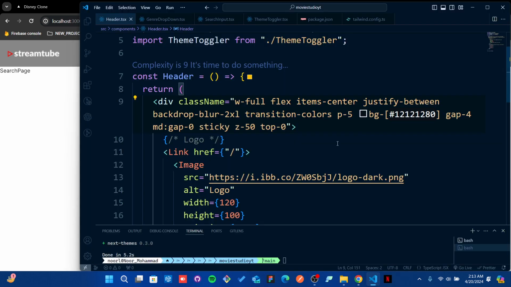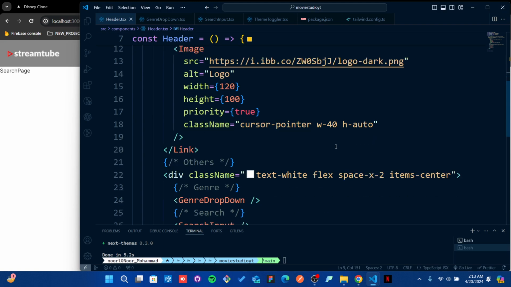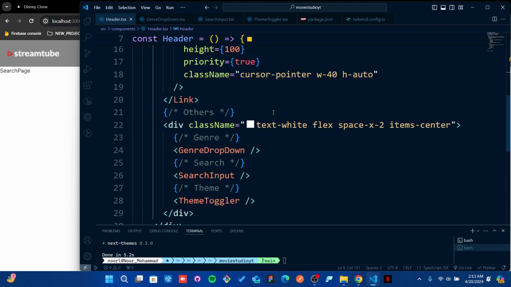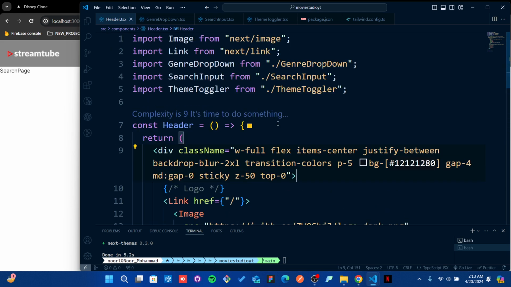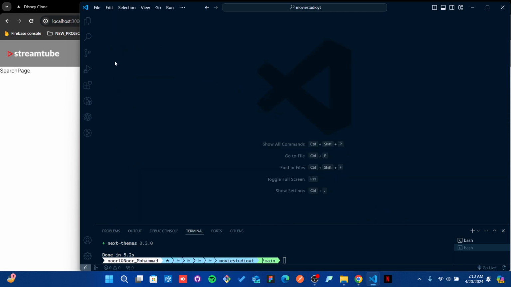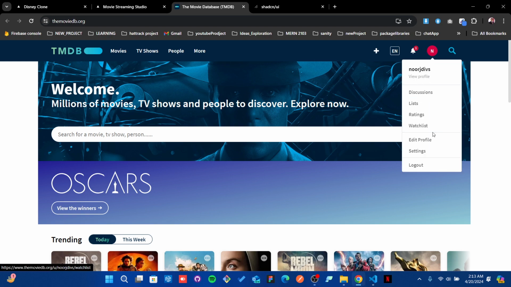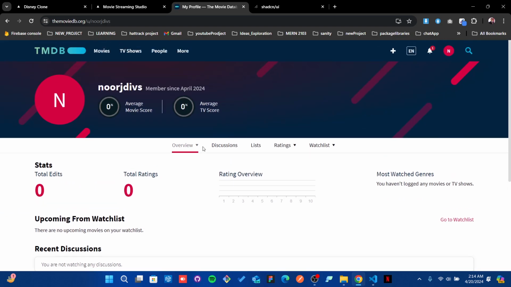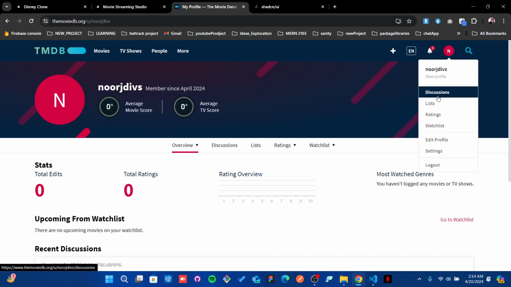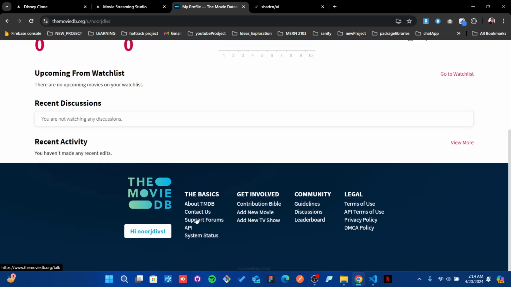Okay, let's see what we have got. So now we have that positioning here, so we have that icon. So first thing first, now let's get the movies. So how actually we gonna get that movies? To get the movie you need to go to the official TMDB page, and here you need to log in to your account. Then after login you just go to your profile. In your profile, as you see, let's go to the bottom. You see there is the API section. So here we want to get that API.